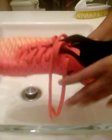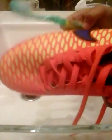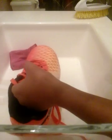So now the next step is getting your shoes. You get your shoes. Get your brush and just brush this off, hard as you can. You see right there? I'm brushing it. Get it all cleaned up. Get more. Okay, done. So you see now I'm done? Okay. Put the clean back in and I'll see you guys when I'm done.